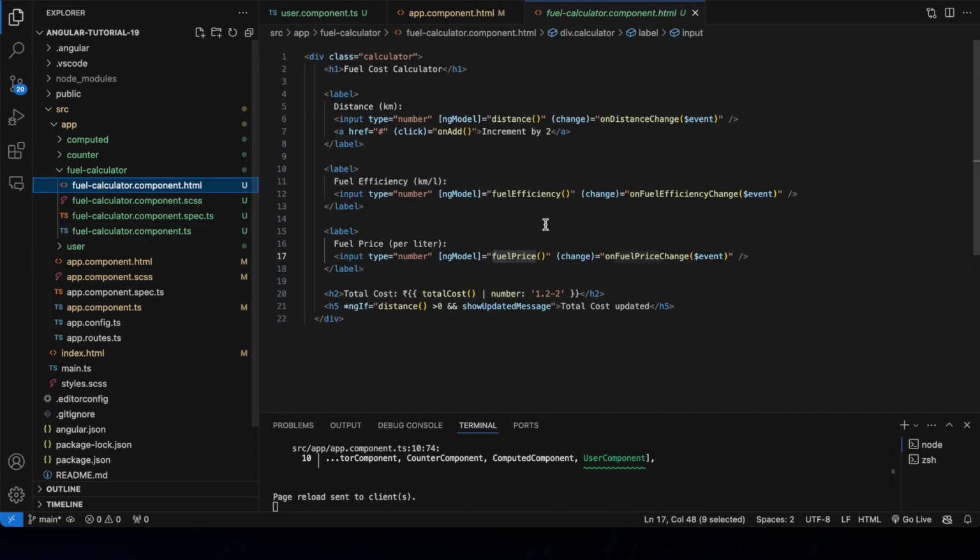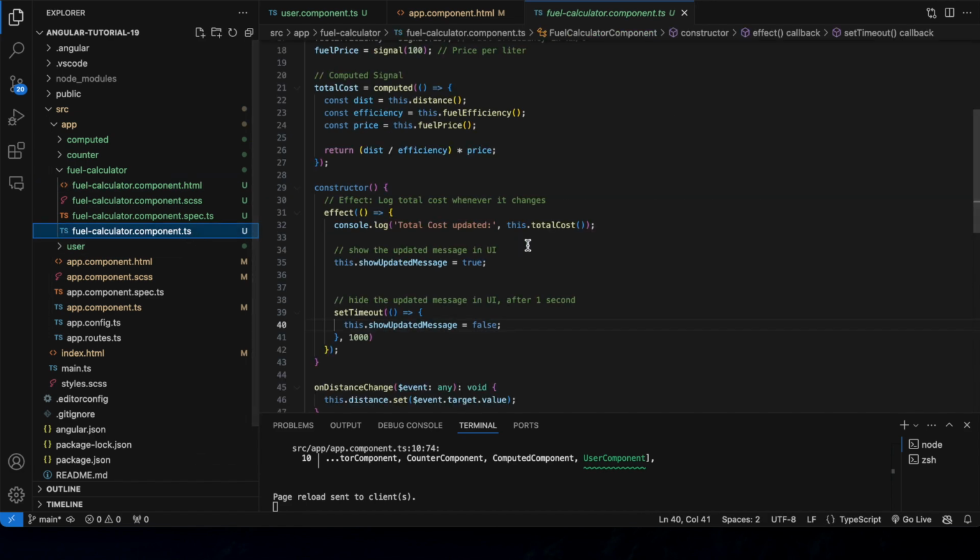If you go to the HTML, you see I have done the ngModel binding using the distance, fuel efficiency and fuel price signals, and whenever I make any change in the input, it calls distance change. For fuel efficiency, it calls fuel efficiency change, and in a similar way fuel price change.